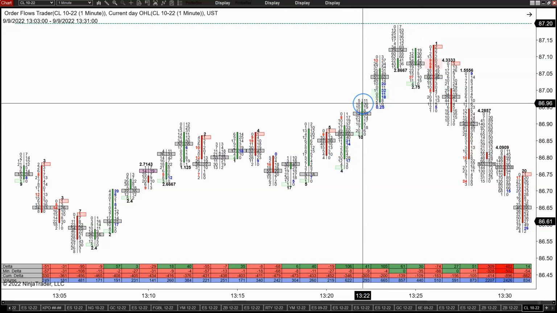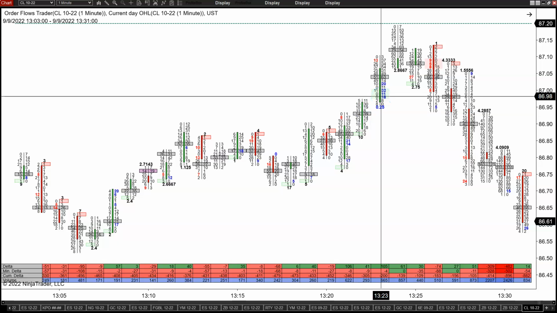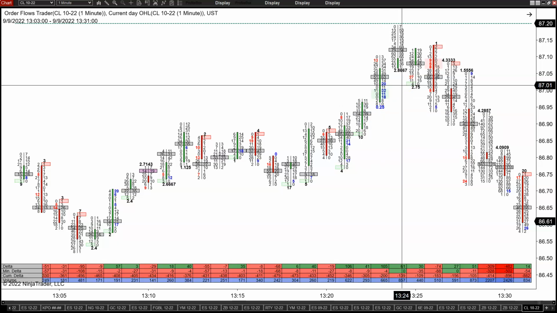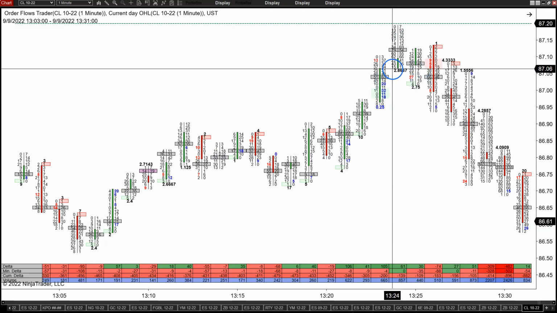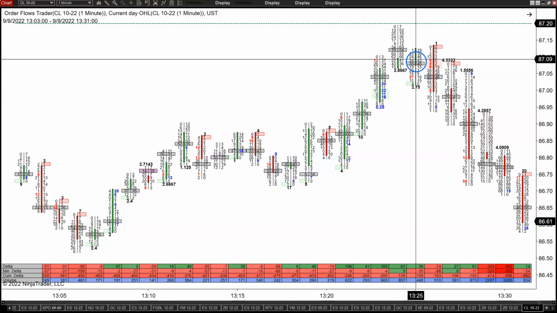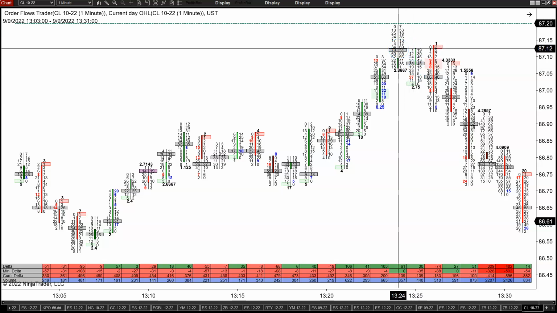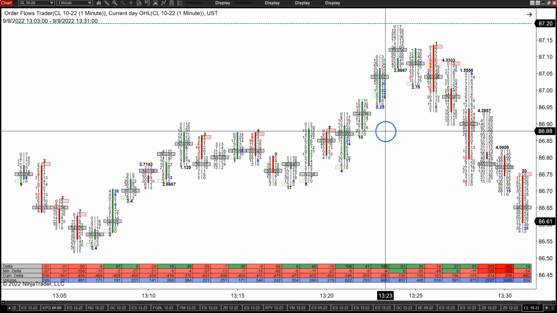But as we're going up, right, we're going up potentially to take out the high of the day. That's what you want to see. But as we're going up, we've got nice delta here: plus 106, plus 41, plus 105, plus 61. We are one tick off that high, and delta is only plus 61. It's a green candle. Next bar, it's a green candle, but it's lower than the previous green candle, which is not a good sign. Point of control is also lower, not a good sign. Delta is less, so we're going up towards this high, but delta is getting weaker.